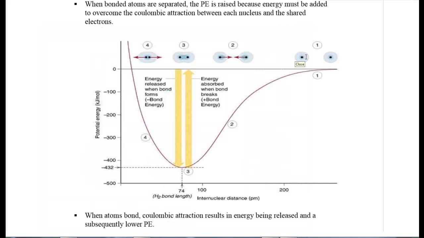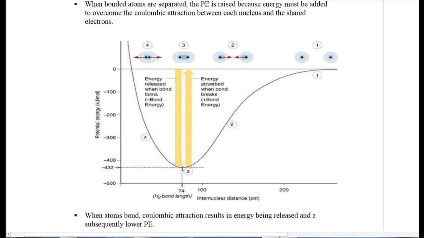We're looking at the distance between the atoms right here, and depending on how close the atoms are, in this case we're talking about hydrogen, will determine whether or not there's a strong or a weak repulsive force. So you can see as the atoms or the nuclei get closer together, there's an increasing attractive force causing a reduction in potential energy to a point where the potential energy is at its absolute bottom, and that's where the bond forms, right? This is why bonds form.